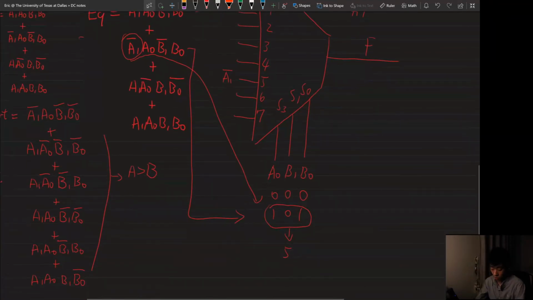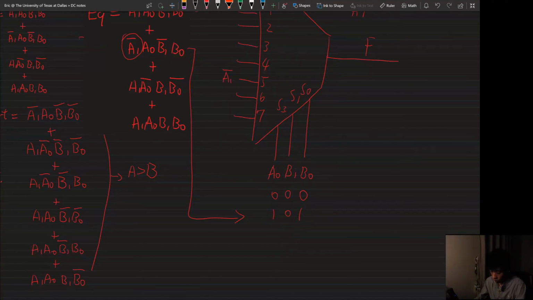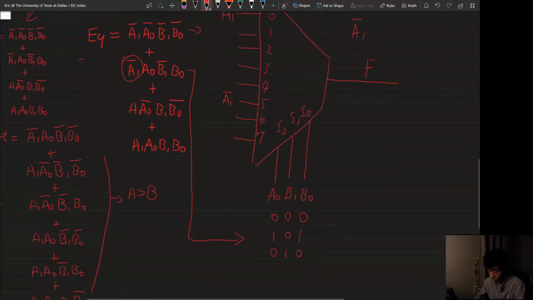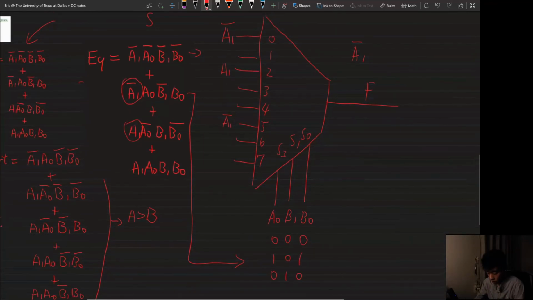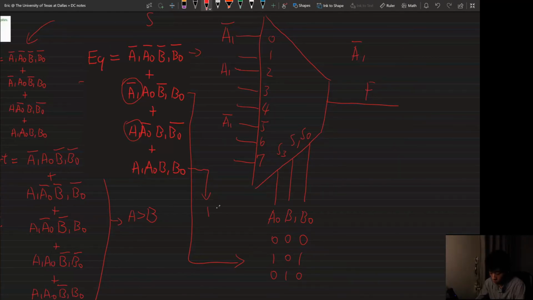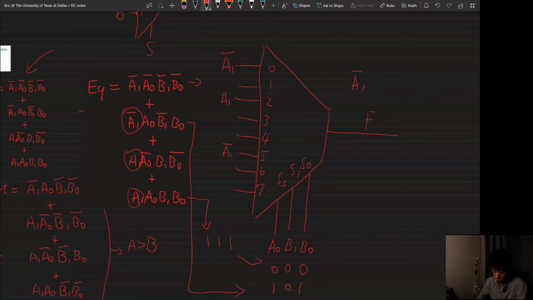And it's the same for this one, which is 010. This is address 2. At address 2, we want to have A1. And when this is all equal to 111 for the address, we want it to output A1 at this address.